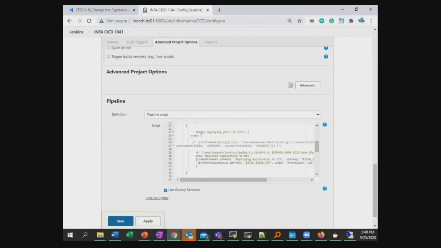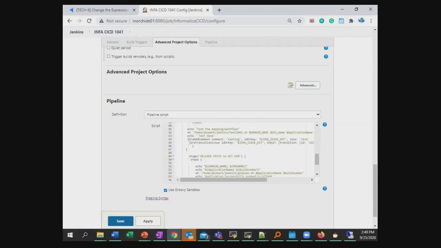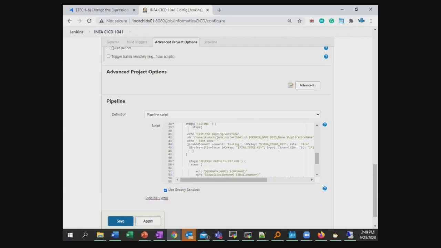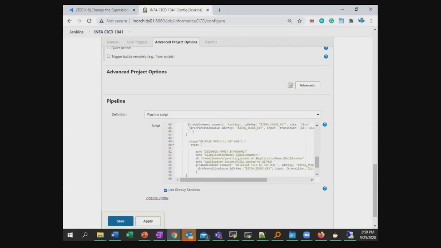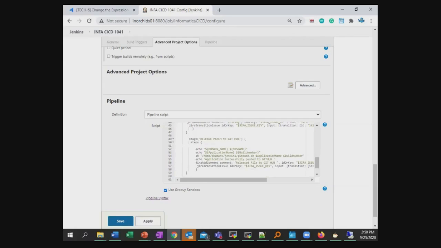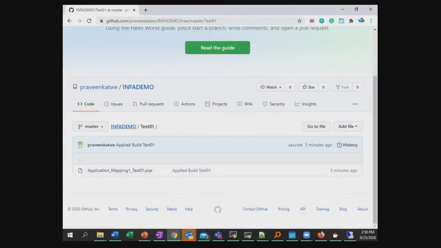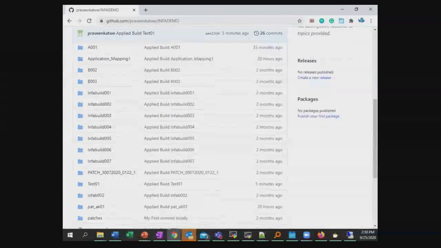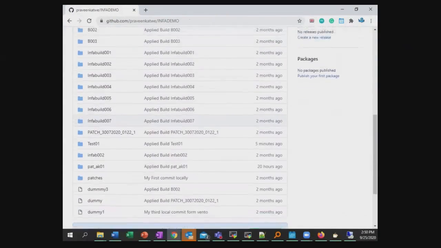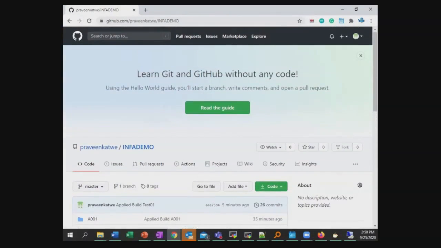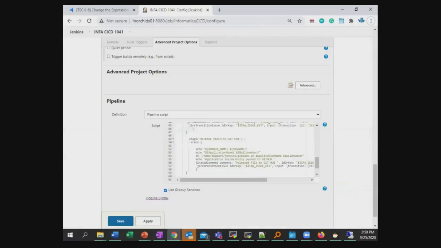From here it goes to the deployment state, and the next one would be the testing, and this would take care of moving it to the testing state. And once it is done, then the final PR file will be posted into the GitHub location, and the GitHub location is this. Okay, so the patch file would get directly released as part of the last release process. Okay, so let us see how the flow works now.